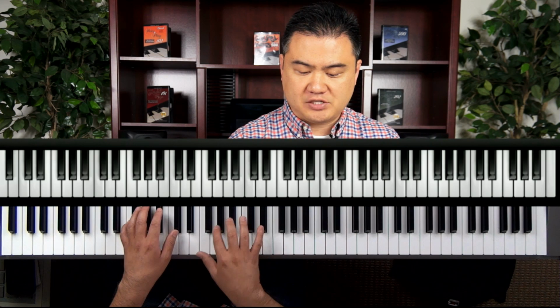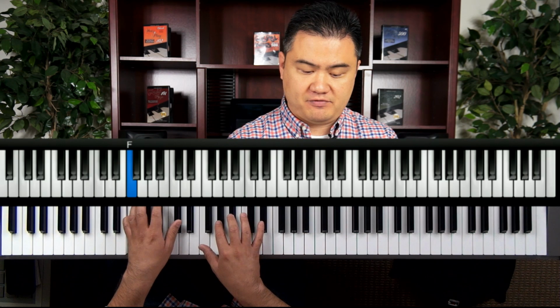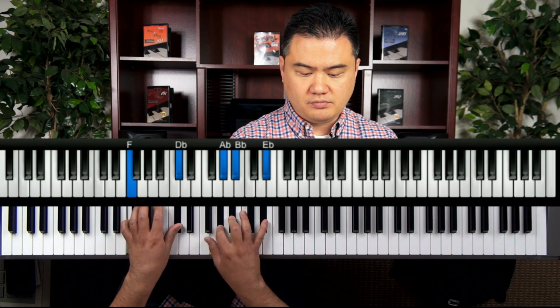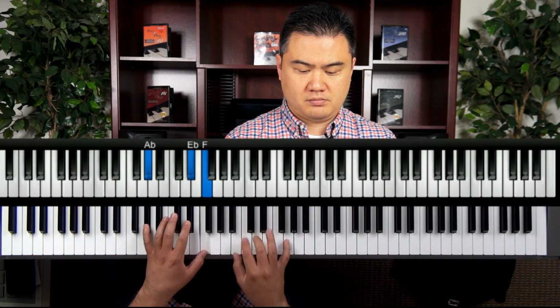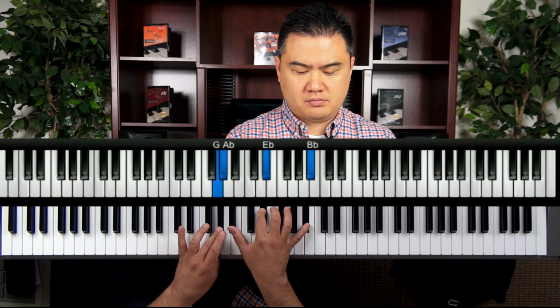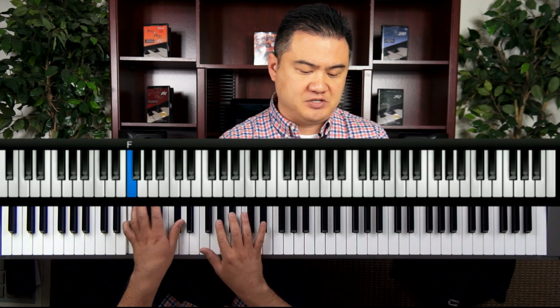And then when we actually end this first half, we're going to go to A flat over F. And what we're going to play in the left hand is F, D flat, right hand, A flat, B flat, E flat. So it would sound like this. The important note here is the D flat. That's what makes it sound a little bit different. Because normally if you just play like this, it just sounds a little different when you add the D flat. So F, D flat, A flat, B flat, E flat.